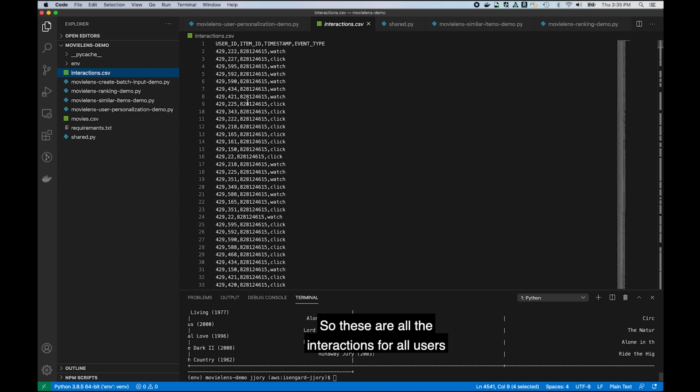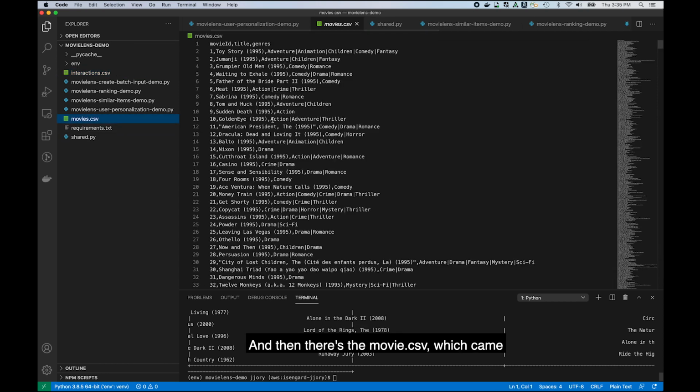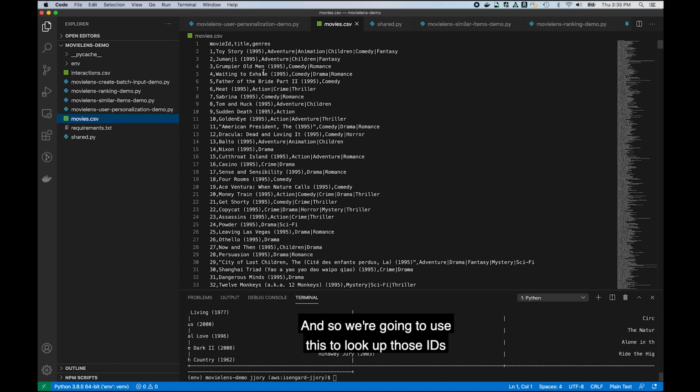So these are all the interactions for all users across the movies, the timestamp, and the event type. If you want to know more about this data set, go back to the episode on mapping your data. And then there's the movie CSV, which came with MovieLens, that has all the movie IDs, their title, and their genres. And so we're going to use this to look up those IDs to display more meaningful movie titles in our responses.